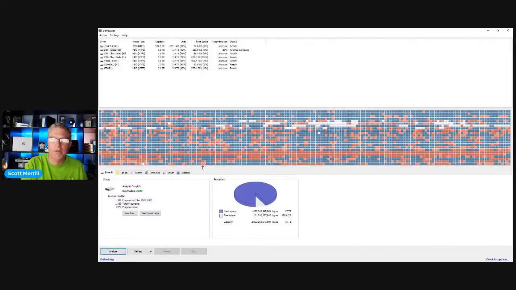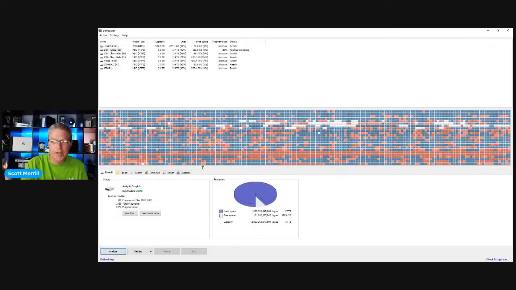Now, the reason that's important is, say, for example, you want to open a picture from a family vacation. To you, that picture is one file, but actually, that picture is made up of thousands, sometimes millions of tiny little bits and bytes. And what happens is Windows has to go and collect all those bits and bytes, put them all together into one file, and then display them in your browser. Well, just like the can of beans, if it has to search your entire hard drive to find all those bits and bytes, it's going to take a lot longer.